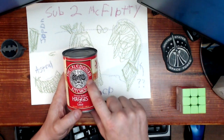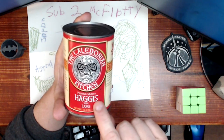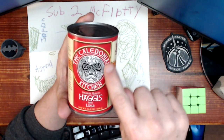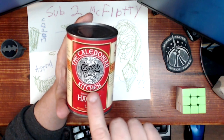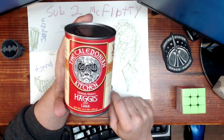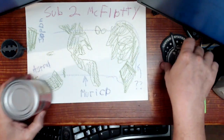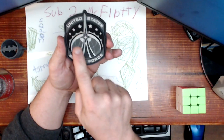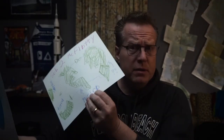And then finally this one. This flat Earth map is very unique. They put it on a Hoggis can - hidden in plain sight. But clearly this is supposed to be the ice wall around the outside, and it's curved. So when you do measure curve, they can say it's that way. And if you go to a high altitude balloon and see curve, they can say that's where that is. The inside isn't very map-like - I don't know how they'll use that. 4 out of 10. And then this one - again, hidden in plain sight. Oh wait, that's a globe. Space Force. Good job hiding the globe in plain sight. So there you go: this map, sub to McFlatty's map, and the Hoggis map - hidden in plain sight.